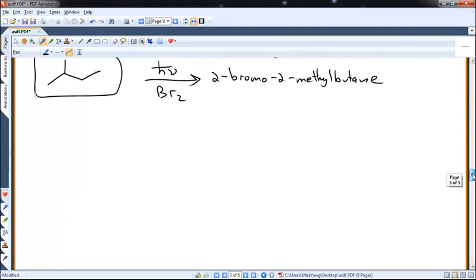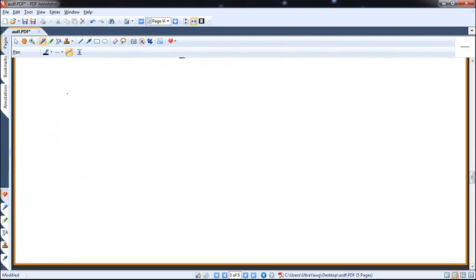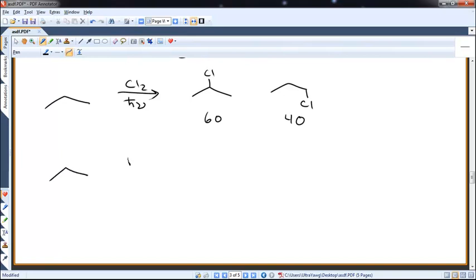A little bit of a difference between chlorination and bromination. Chlorination is not necessarily specific. So for example, if I said free radical chlorination of propane can give you this, can give you that. Turns out that the amount of product that you get is about 60% of the 2-chloro to 40% of the 1-chloro. But if I do the same thing with bromine, it's a very different game. With bromine you get 99% that and 1% that. Right? Bromine is essentially very specific.